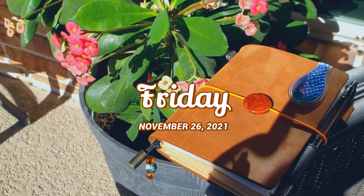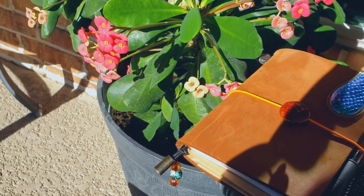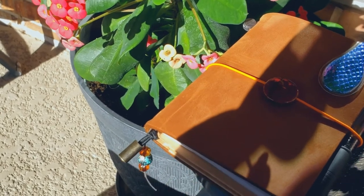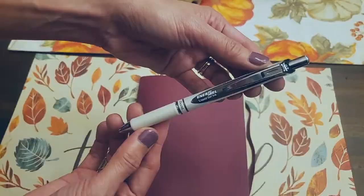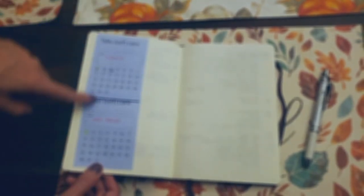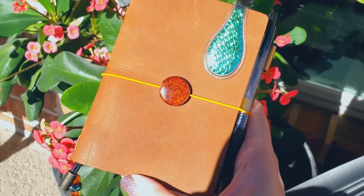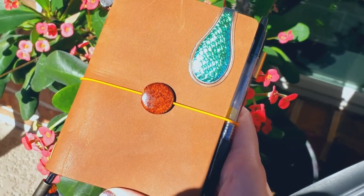Happy Friday! So we are just hanging out here in my uncle's garden. It's beautiful, and Thanksgiving went really well. It's really nice to be able to catch up with family. Towards the end of the night I did get to show my journal kit, and my mom was super excited. She also bullet journals and she showed me her favorite notebook and her favorite pen - she uses a Leuchtturm A5 softcover and her favorite gel pen is a Pentel Energel. She did let me do a quick flip of her bullet journal with the Instagram privacy filter. Today I think we're just going to have a chill day. We're not really huge on Black Friday shopping, so we might go to a zoo later.